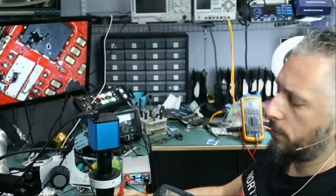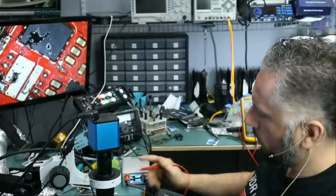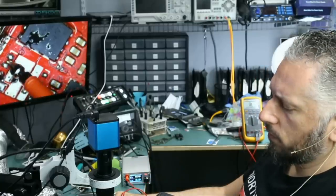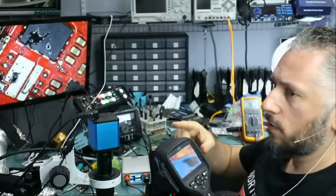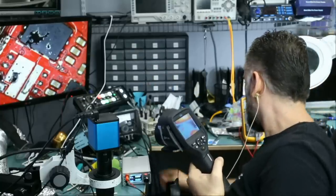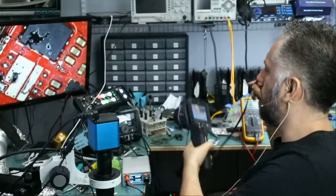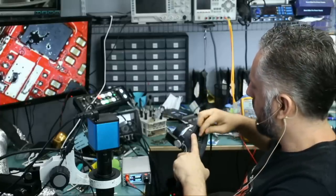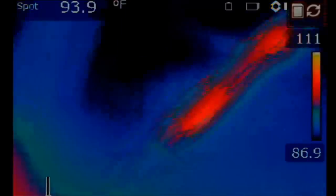Yeah, GPU is getting warm. As soon as I hit the probe, the GPU is getting warm from the right side. The reason I'm not showing you the thermal cam on the screen is because the cable went bad. The cable that connects the thermal cam with the mixer, with the switcher. Let me show you. You see? It went bad, so I need to buy another cable.